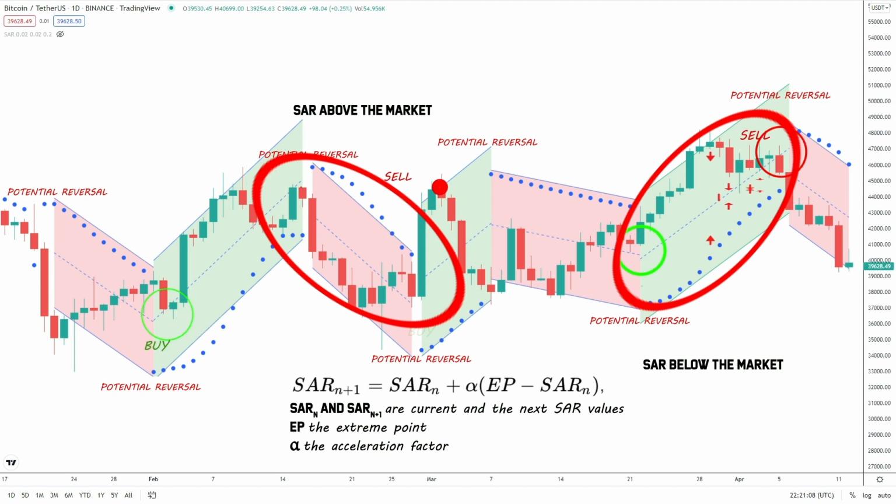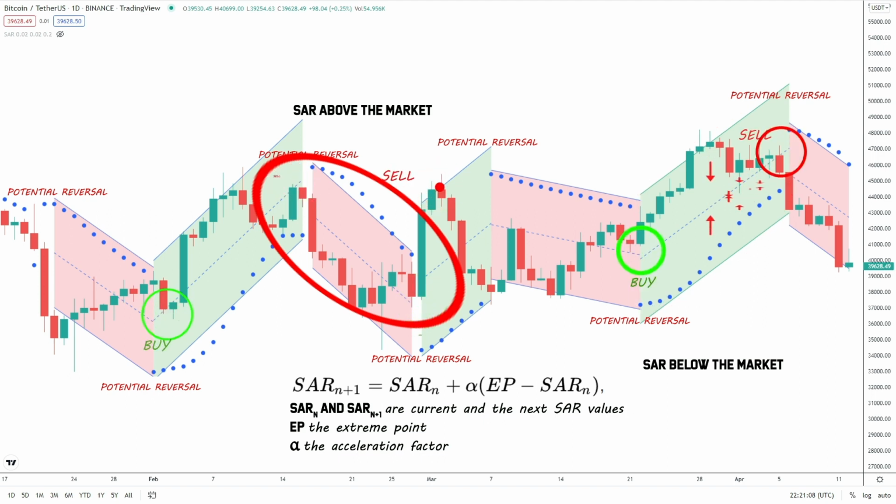On the chart, the indicator appears as a series of dots, and these dots will be placed either above or below the price bars. So if you see a dot below the price, this means that there is a bullish signal. Conversely, if you see dots above the market's price, this illustrates that bears are in control and that the momentum is likely to remain downward. And usually, when the dots flip, meaning if the dots are above the market and all of a sudden a new dot appears below the market, this indicates that a potential change in price direction is underway.